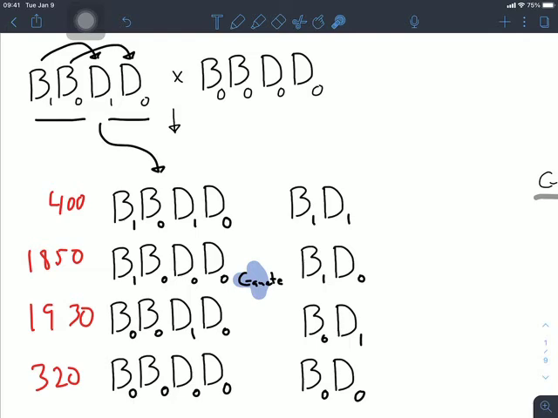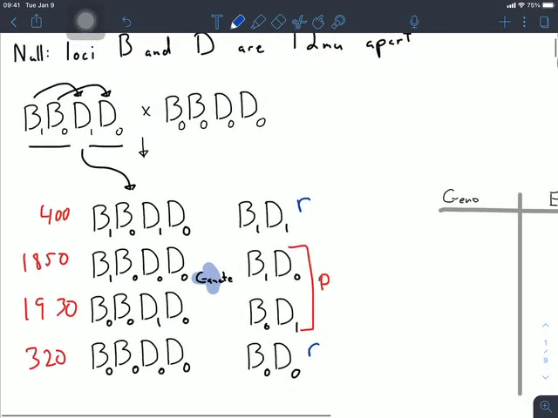Well, the more frequent are going to be indicative of our parental types. The less frequent should be our recombinants. We see that B1 and D0 and B0 and D1 have the highest frequencies in our gamete pool for our hybrid parent, with the recombinants of B1, D1 and B0, D0 being our less frequent. So in this case, this is our parental, with our other 1, 1 and 0, 0 being our recombinants.